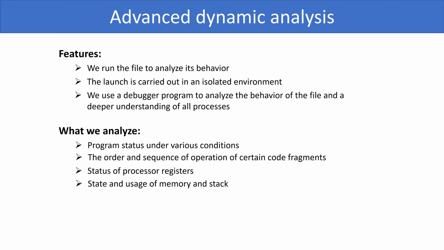Therefore, we run the program, but this time within a special debugger. Using the debugger, we can step through the program's execution, change input parameters, and observe how the system reacts to these changes. As you can understand, these last two analysis methods require good knowledge and patience, especially for beginners. In this course, we'll cover basic analysis methods and provide necessary examples for better comprehension.